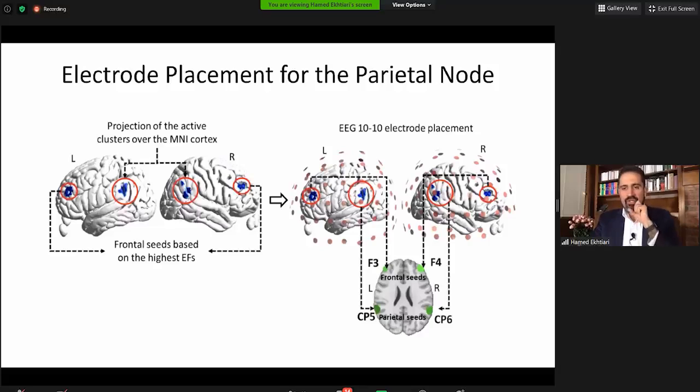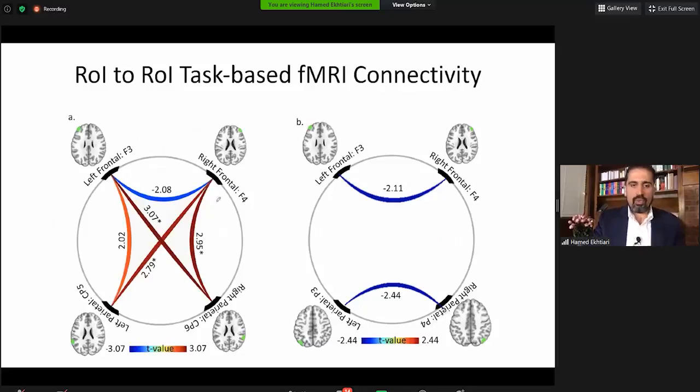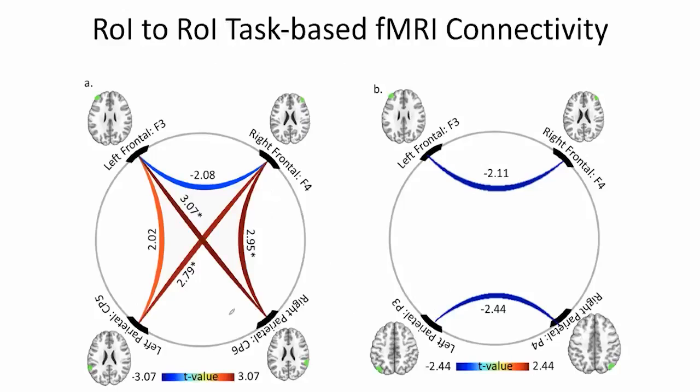So we put those activations over the cortex, and we tried to see, if this is the area that we are interested in, how these areas are related to the positions of electrodes over the skull. And we realized it is not basically P3, P4, but it is CP5 and CP6 that are involved in this network. So we changed the target to these nodes, and now these nodes are connected to each other. If we change from P3, P4 to CP5, CP6, we can find the areas that are connected. So the network is not actually located on the upper side, but is a little bit lower and a little bit more towards the anterior side.